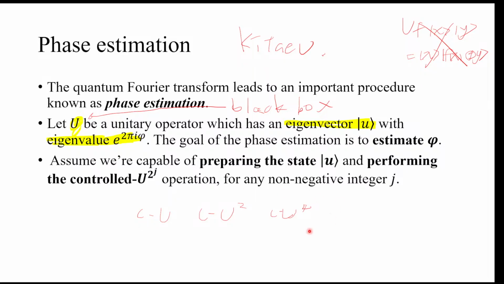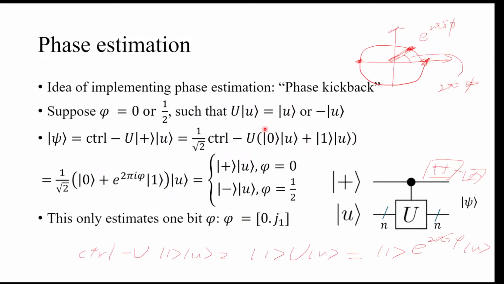Just know we will use those control U to very high powers. So in terms of query complexity, our phase estimation is going to be pretty high. You need U to some power depending on the precision you want to learn. So we have those control U, and we want to learn its phase, and let's look at a bunch of versions of phase estimation.